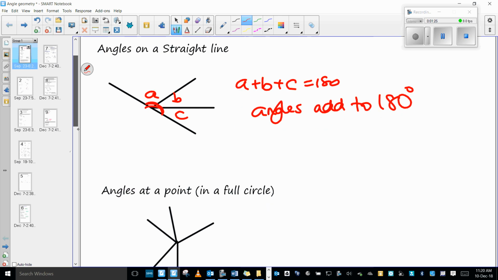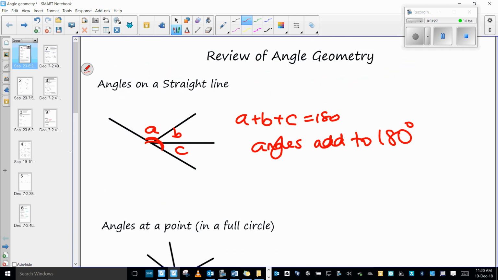Next one. So we all recall how these things are used. Often you have a diagram, and they're asking you to calculate angles. They don't want you to measure them, they're asking you to calculate them. Generally there will be a statement saying that the diagrams are not drawn to scale. So even if they look kind of good, you won't be able to get a protractor and measure it. You actually have to calculate them.